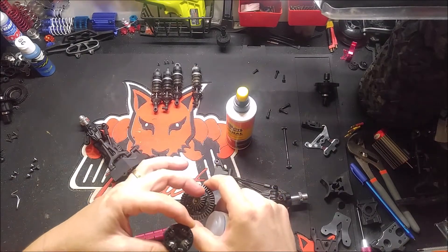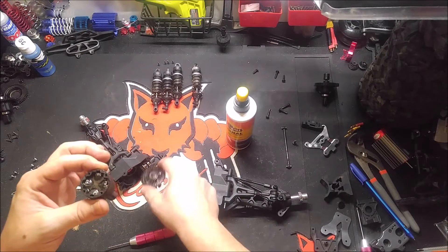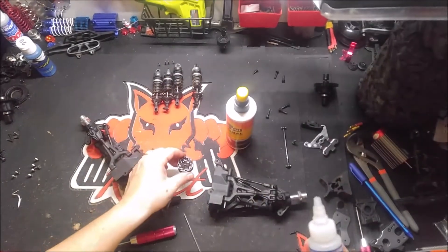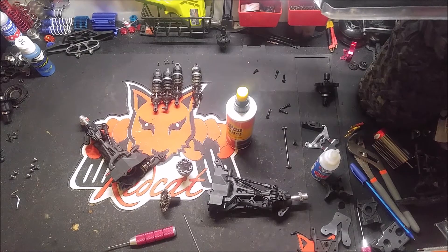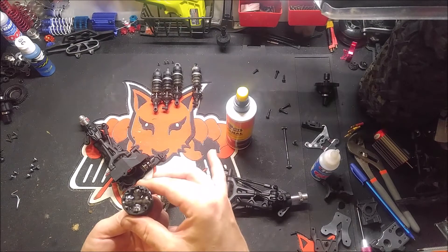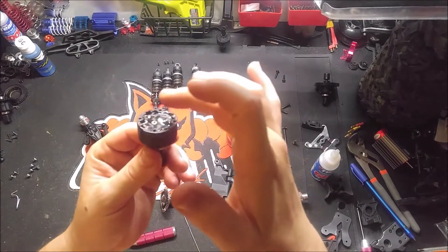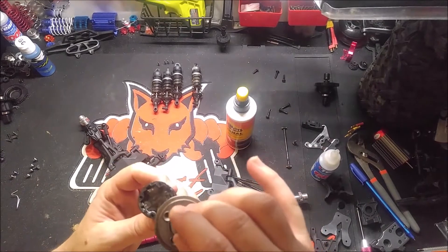Also, I just want to note there is a gasket on there, so when you take that off, a lot of times if there's really sticky oil in there — which hasn't been a problem with these — you'll start to pull that gasket off. Be careful because if you ruin that gasket you're going to have to get another one, because it'll just seep out. We'll let that settle. It's only 60K but I'm still going to give it about five minutes. Well, it's been about four minutes — close enough — and it's nice and flat.